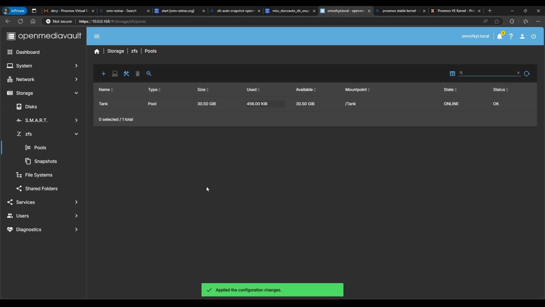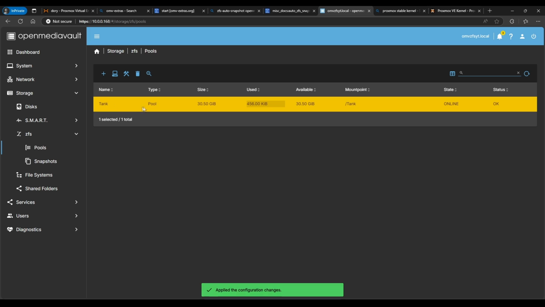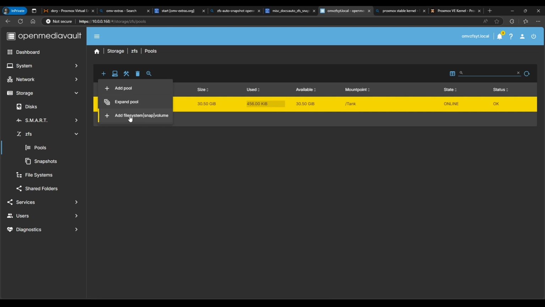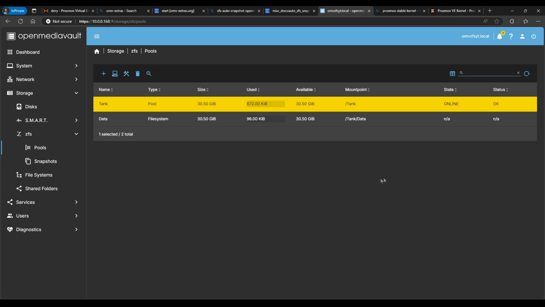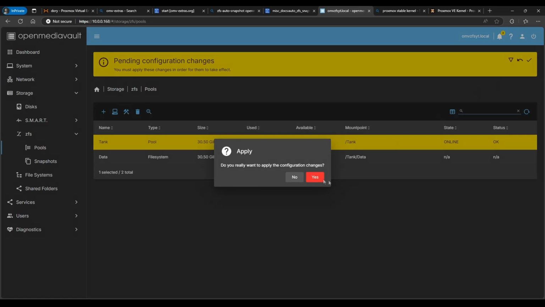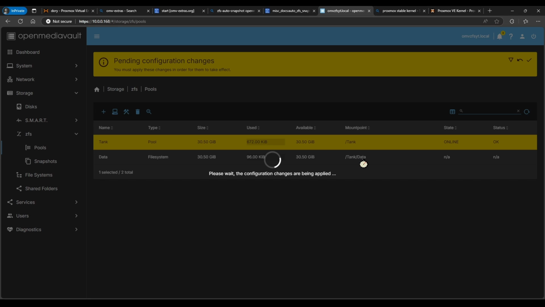Now to create a network share or any folders, we have to select the pool that you just created. You click Add and create a file system, because this is a pool and you need a dataset. The dataset would be the file system. So you're going to click here and create a file system. It's going to be tank, and I'm going to call my dataset data. You can call this whatever you want. It's just going to be /tank/ this dataset. I'm not going to mess with the mount point either, because it's just going to create it the way I said, /tank/data. So I'm just going to add and then apply again. You can see here the mount point already. Right here, you see /tank/data.